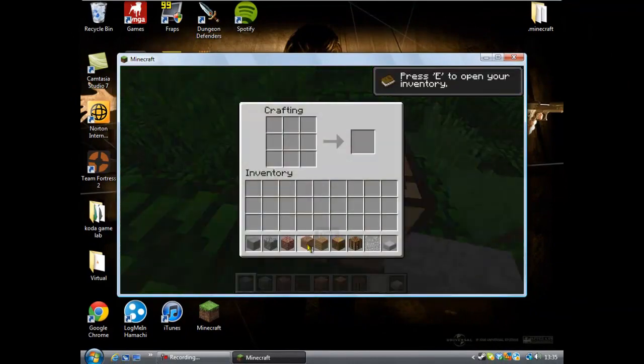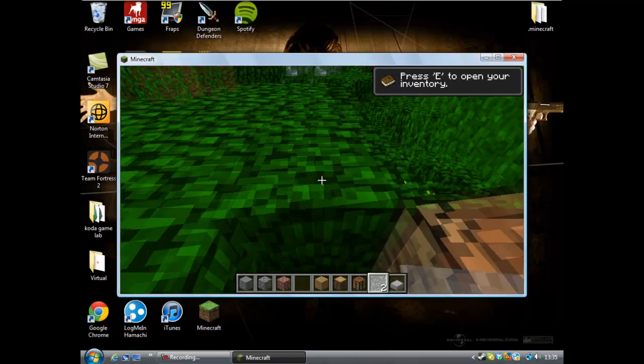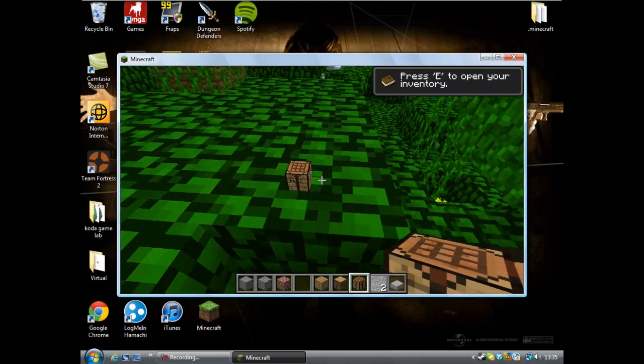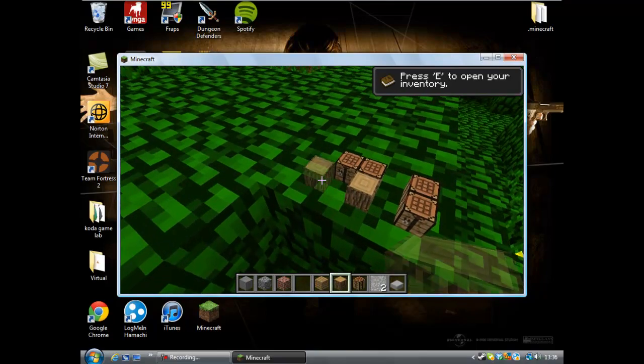Okay, so to craft it, you get a simple piece of dirt, put it in the middle, little block there, and all that does is basically, so it's a big block there, but then you click on it and it gives you loads of little blocks. See. So now, if I place that there, you can just place loads of little blocks. It's great for redstone, this mod.